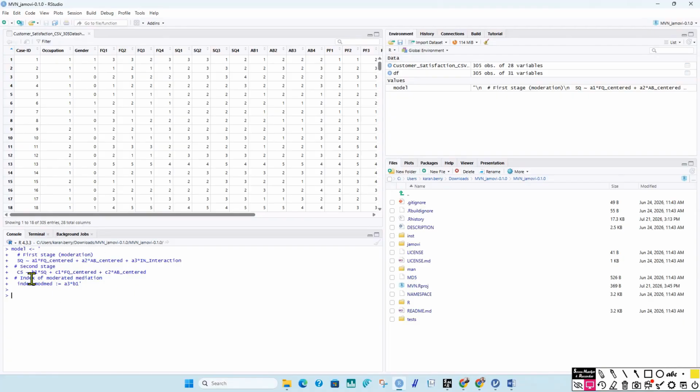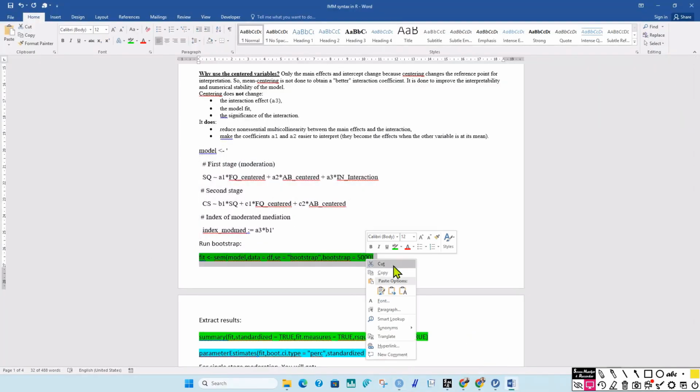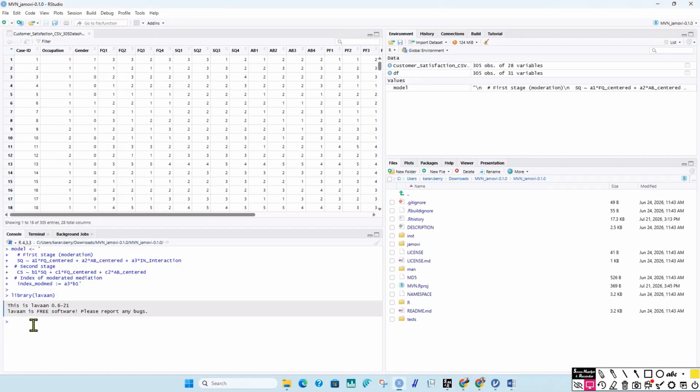After defining my model, I have to open library lavaan because it uses this package, latent variable analysis, to conduct the bootstrapping analysis. So after putting in my model details, I go to library lavaan and then I put the bootstrapping command. I'll use bootstrapping with 1000 samples, not 5000, because it is going to take a long time.